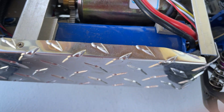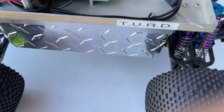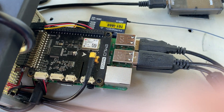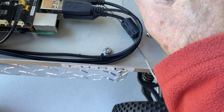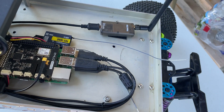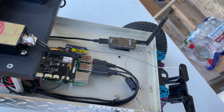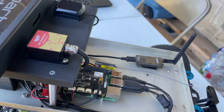The GPS module is mounted on the Nav IO2 board — it's a u-blox, not sure of the exact model. There's a 915 MHz module just for telemetry data, which helps with debugging. It's serial, and I transmit back telemetry packets to my computer using a custom app I wrote to parse them out.